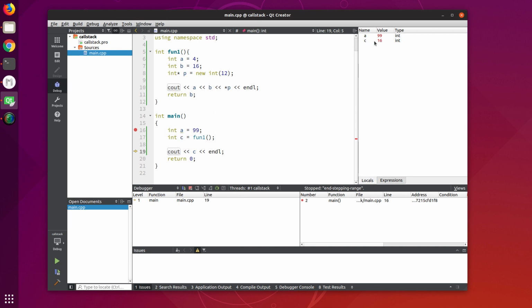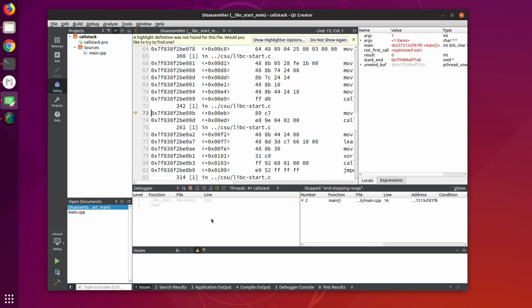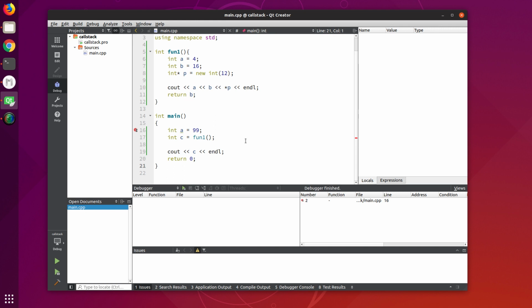So now that value got saved into C. So variable C now has the value 16, and we run through and it prints. We can see that when that function returned, that was popped off of the call stack, and so main is the only function on the call stack. And now as we go through there, our program should finish, and now we see a whole bunch of other extra things. That's just the operating system finishing up our program.